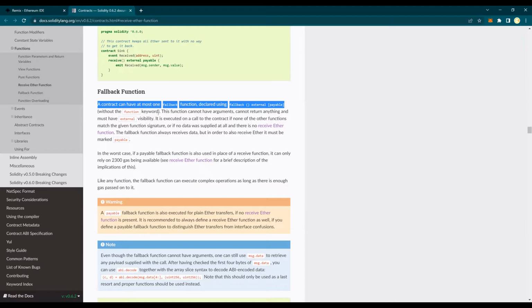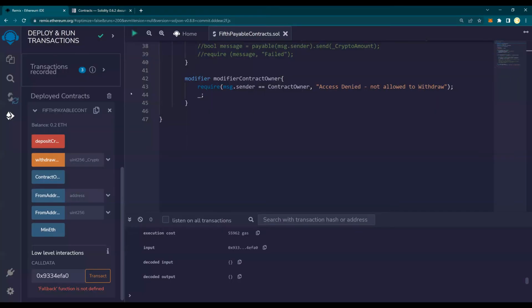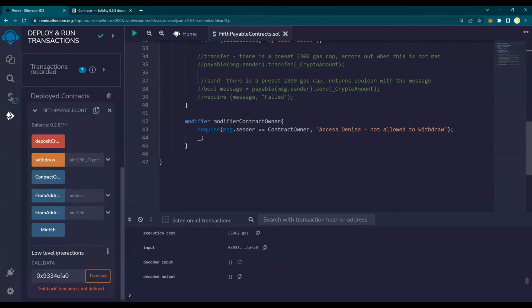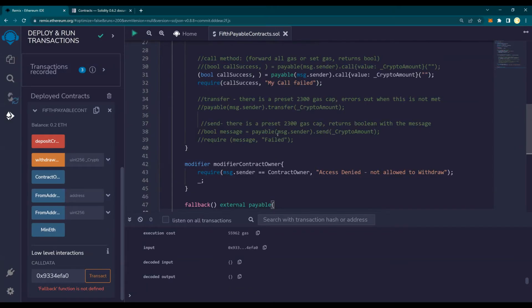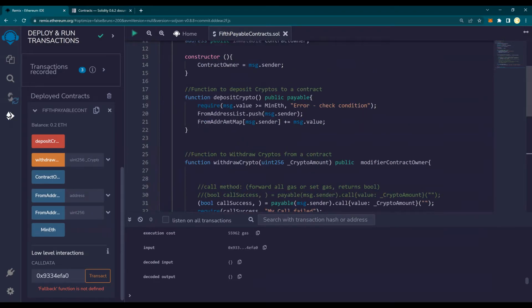Now, let me quickly show you the fallback function, and then we'll come back to receive and fallback. Because it's asking for fallback, I'm going to add fallback. So I'm going to say function fallback external payable. And then I'm going to just say that when you are in fallback with this transaction, call deposit crypto.